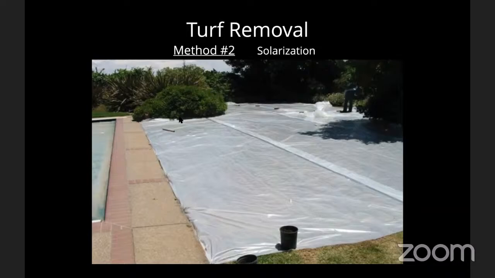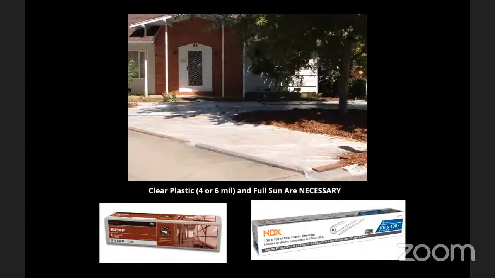And I wouldn't do it, for example, this close to an established shrub, because trees and shrubs will have roots that go farther beyond where their canopy ends. And this is gonna fry all of the roots there as well. Pretty effective. Like everything else, Bermuda grass might have some roots that are deeper, and so some of it might come back. Same thing, you're just gonna have to be on patrol like everything else, or combine it maybe with some sheet mulching for extra insurance. And so you might need a hybrid approach like this, where you can see the solarization for the areas farther away from the tree, and then you'd use the cardboard mulching with the wood chip mulch on top underneath the tree where there's shade and the root zone.